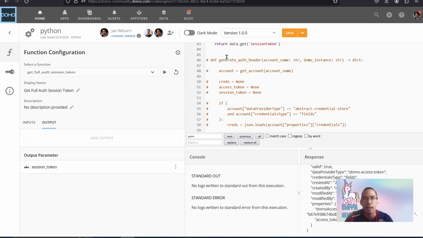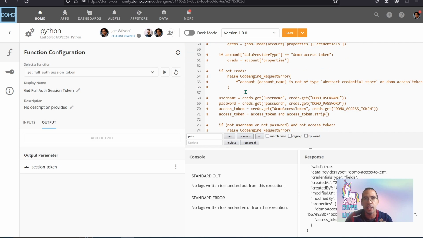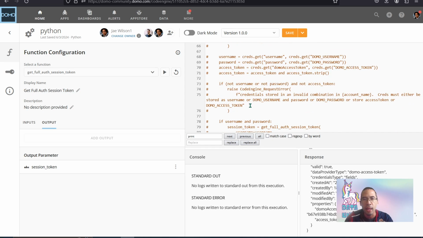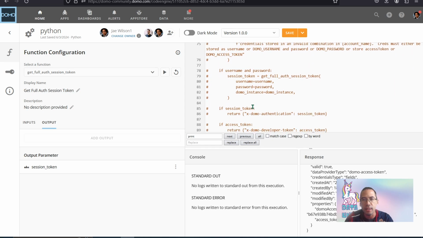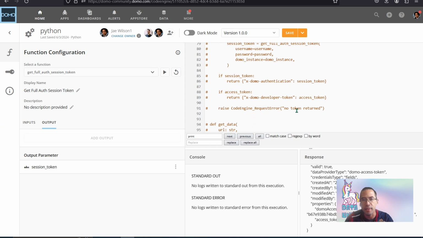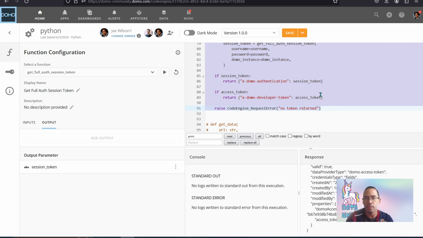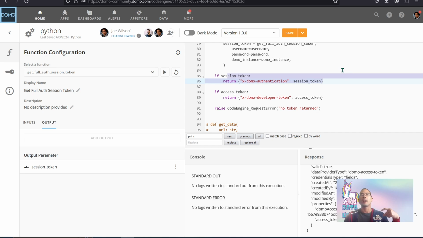Okay. This next function here is a little bit higher up, and what this function, if I can find the end of it, will do is either return a header for a session token or an access token. If you recall, the session token, my username and password, authentication requires X-Domo-Authentication on every API request.